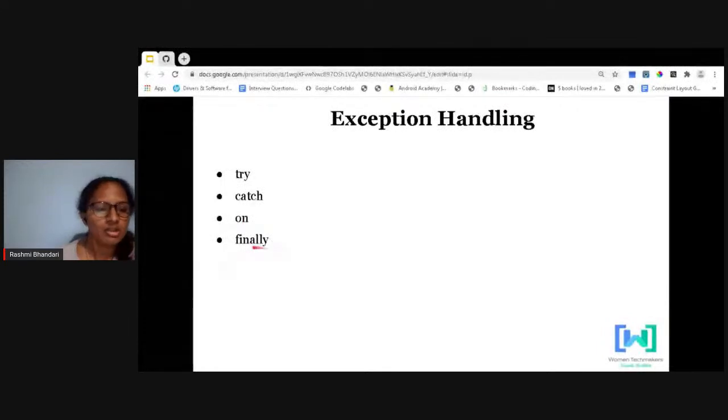Then the finally block. The finally block is like, you don't do whatever try and catch, we are just informing them, just do whatever you want, but I will be executing at any cost. Whatever it means, whether an error comes or without error, the finally block will be executed.